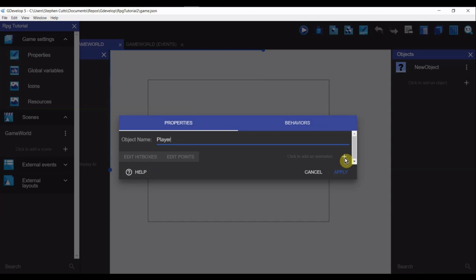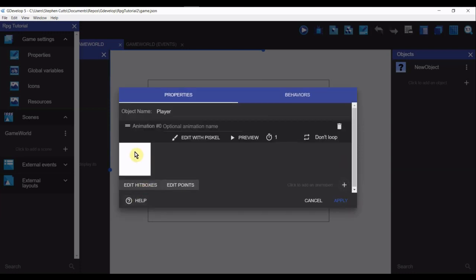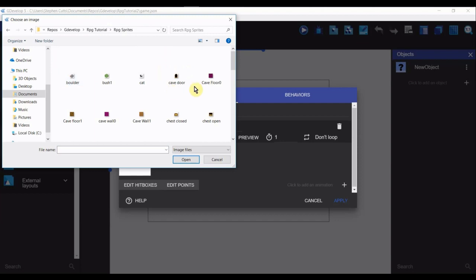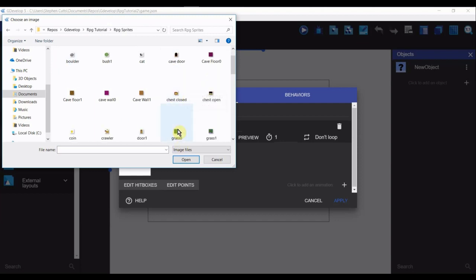You click the plus symbol right here. Then you go over to this little box, press plus again, and navigate to wherever you have your sprites, your game assets. What I should have done is just dumped all my game assets into the root folder right here. It would have been a lot quicker, but now I have to navigate to another folder to add those objects. It gets very tedious real quick.